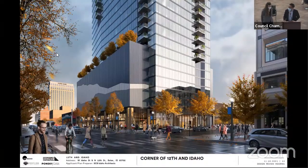You're talking about right above the parking podium? Exactly. Yeah, so the idea there is to have some terraces for those units. We haven't figured out exactly how deep those are, but they're usually around 10 by 15, something sizable where you can lay out and put a sofa out there and a chair and a lounger. It'd be great to have some trees there, but we are going to have to be cognizant about how mature those trees are, given structural loads and everything like that. Usually if we keep them by columns, that's a safe bet. Thank you.